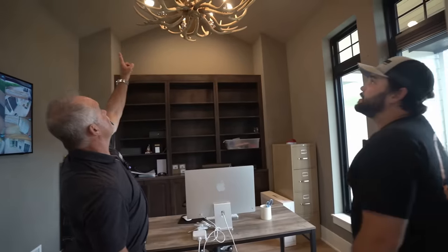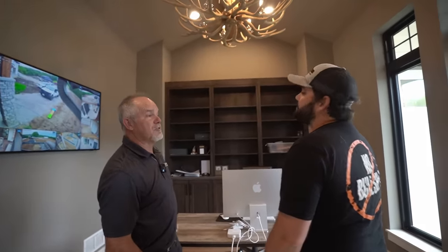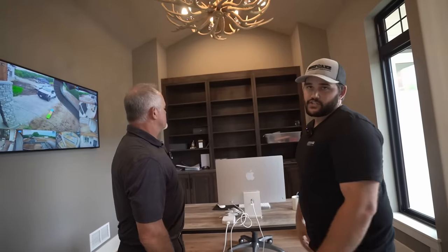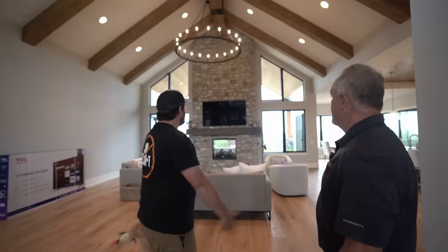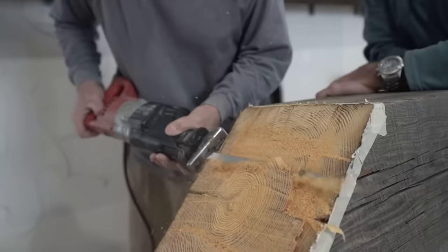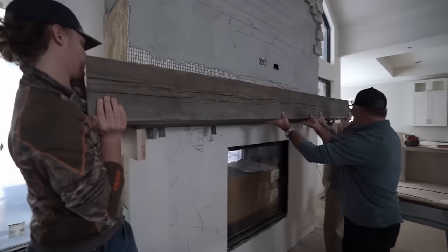This antler chandelier — we still have a couple bulbs missing. We got it out of the box and it was broken, but we're getting a new one. Welcome to buying stuff. We've taken light fixtures back for the wrong size, something broken — that's just how it goes. We'll eventually get some cool stuff hung up there on the shelves. Right now it's pretty plain Jane, but it just takes time. We've been in here less than a month and we're slowly getting it put together.